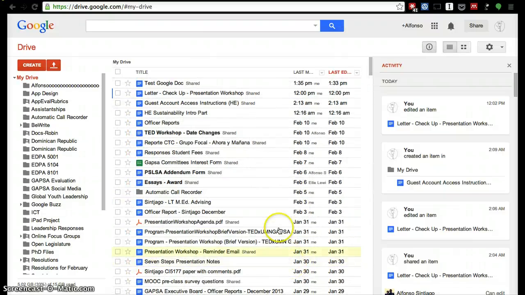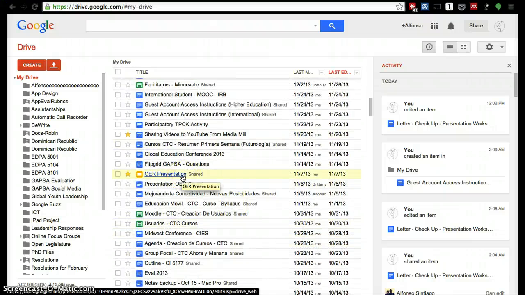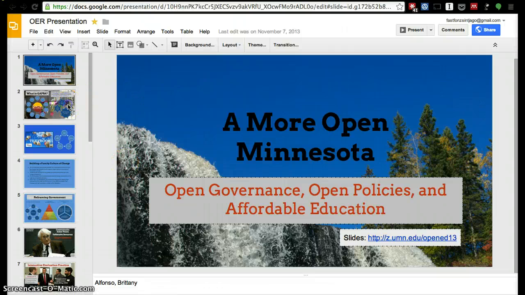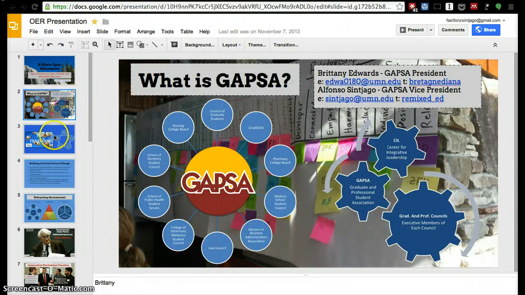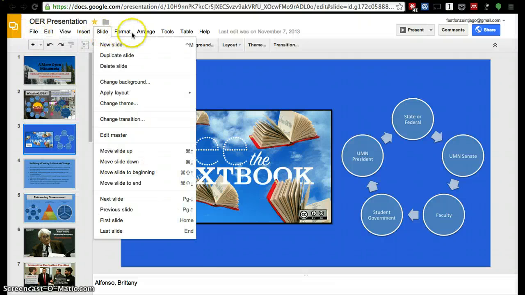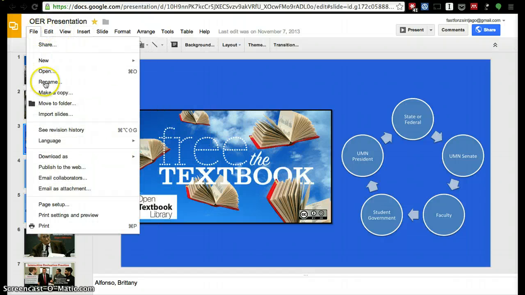So I'll show you a little bit more about, for example, how presentations work. Let's go into this presentation. Similar, you can just make changes. You can see there's a lot of formatting options. It's not as nice as using Keynote, which is the Apple program, or the equivalent of Microsoft PowerPoint, but it is pretty powerful. It has slide transitions that you can add. Here are the themes, layouts, change the backgrounds, add word art. It has a lot of tools.